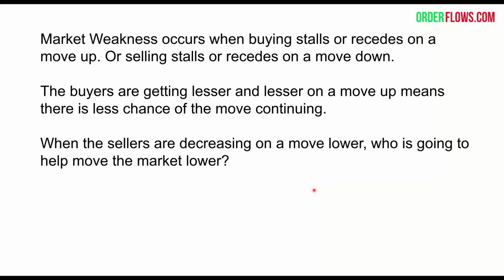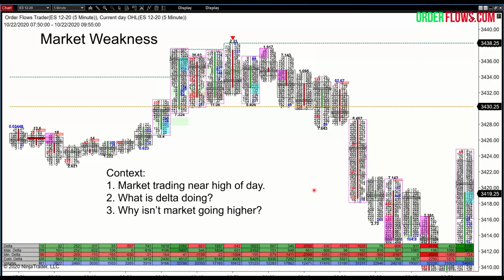Same thing as markets selling off. Sellers are decreasing on a move lower. Who's going to help the market to move lower when the last seller has sold? Well, nobody. There's nobody left to sell. And again, if you're watching a normal footprint chart, if you know what to look for, you can see it in the market.